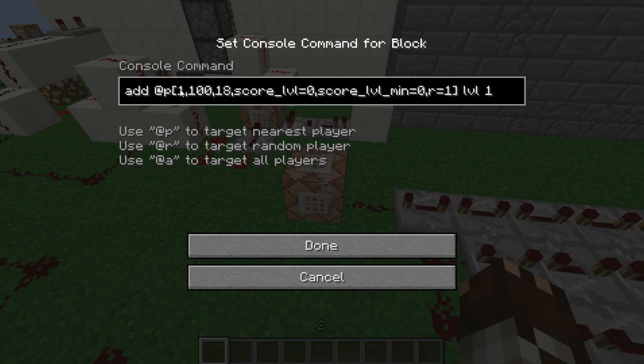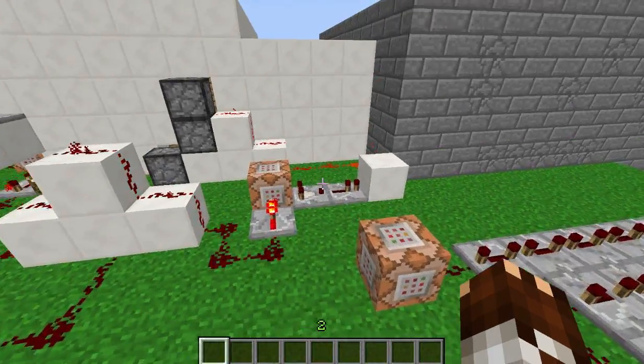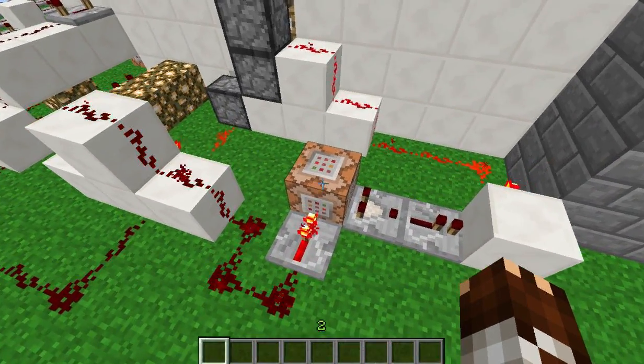All of this is doing is checking that the person has the right criteria, just in case I've missed something. I don't want people that have died to come back and straight away get given a level, which is what this command block is doing. The only thing it does is give the player one level. That's important for the door that opens, or this hidden chamber.